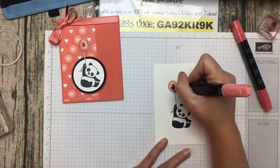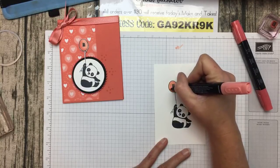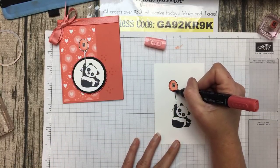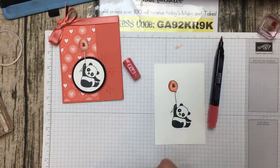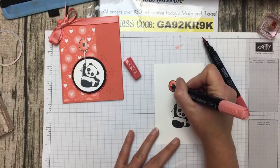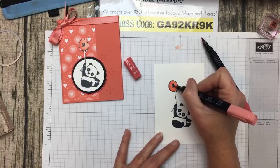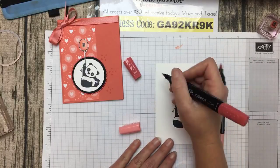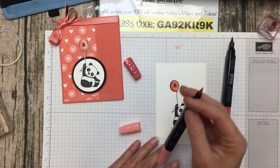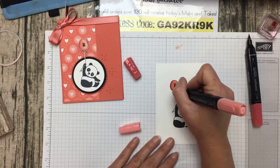All right, I'm going to start with the light. I like to sit down when I color, so this is kind of tricky for me to do. And I'm going to take my dark calypso and go along this side. And I'm going to come back with my light. And I like to leave my markers open when I am coloring for easier and quicker action, because they are a little bit tight and sometimes they're a little bit hard to get off, and I don't want to waste any time because this alcohol ink dries very quickly. Not super quick, but you gotta work if you want it to blend.